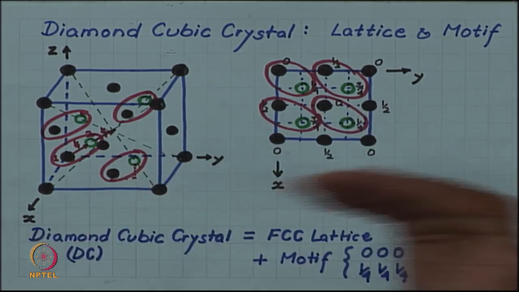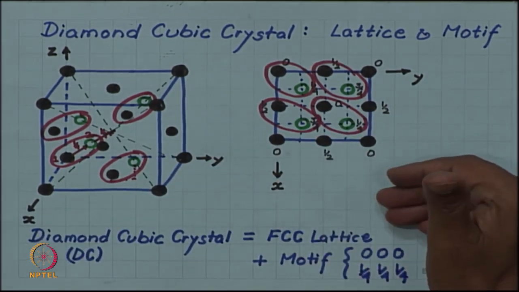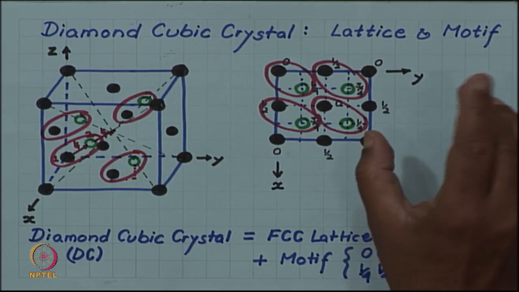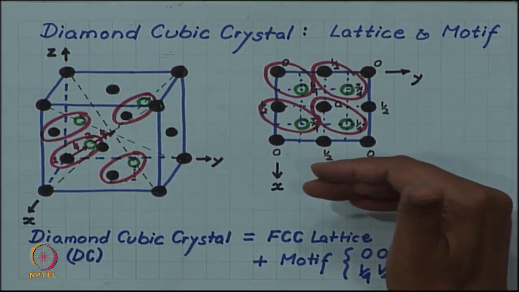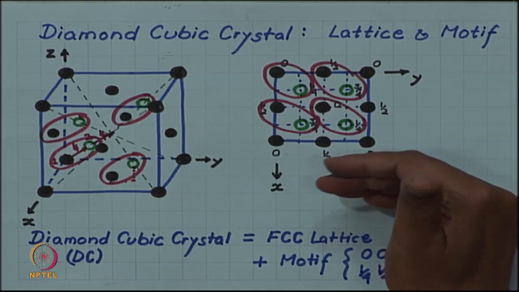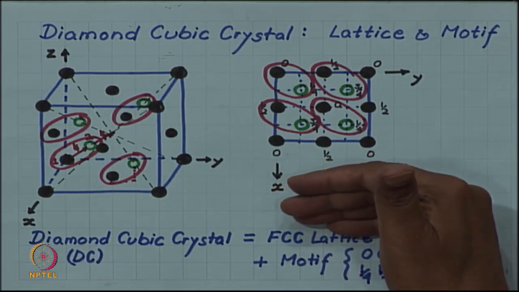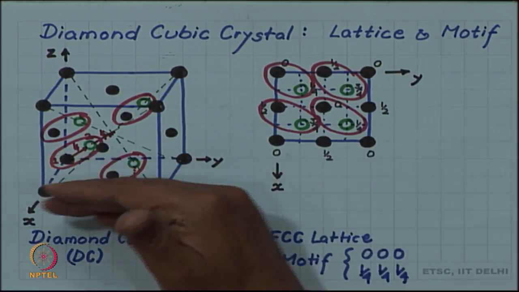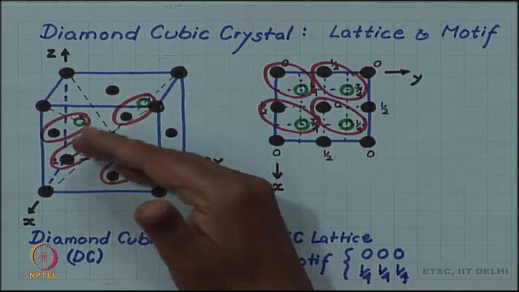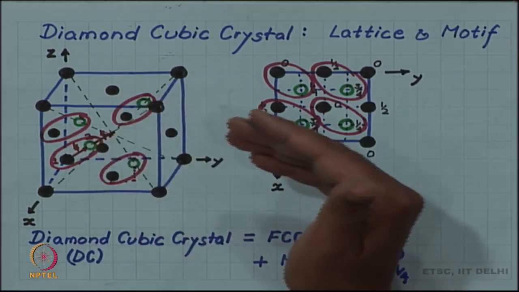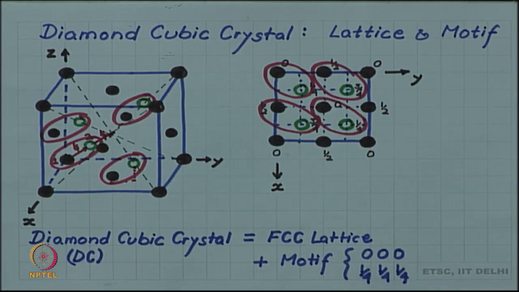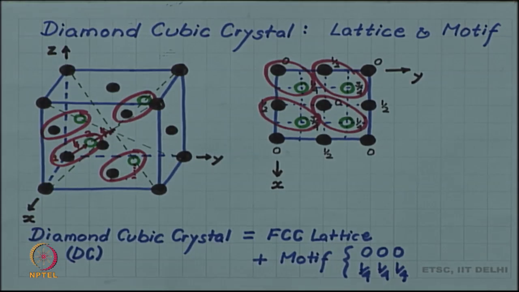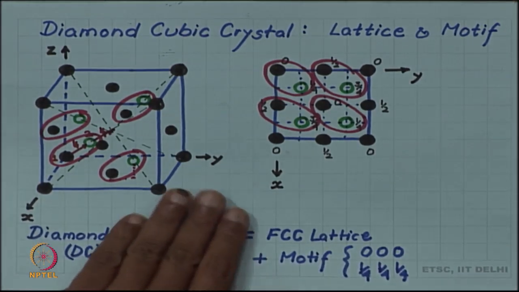The crystal structure is diamond cubic, lattice is FCC lattice, but unlike we saw FCC crystal also, cubic close packed crystal. Contrast this with cubic close packed structure CCP, which we have already seen, which also had FCC lattice, but it had only one atom motif, only one atom sitting at the lattice point. In diamond cubic, since additional atoms are sitting beyond lattice point, we get a motif of 2 atoms, one at the lattice point and one displaced by this vector 1/4, 1/4, 1/4 with respect to the lattice point.